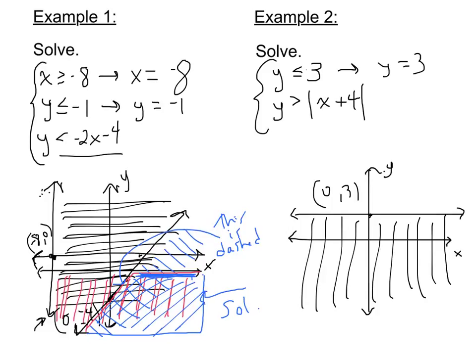This x plus 4 here, well, remember we want to graph the associated equation, so I'll write it, y equals absolute value of x plus 4. And this is going to have a horizontal shift of 4 units to the left. That's indicated by that there. The new vertex of our absolute value function will be negative 4, 0 instead of 0, 0. So if I start at the origin and I go 4 to the left, we get a vertex right about there. Oh, a little messy. And that is negative 4, 0.